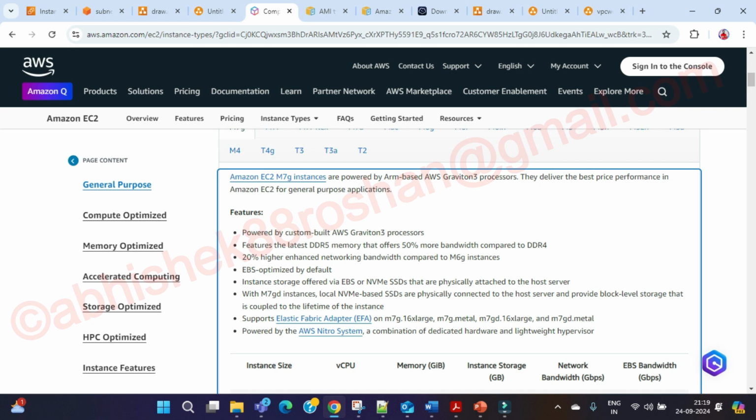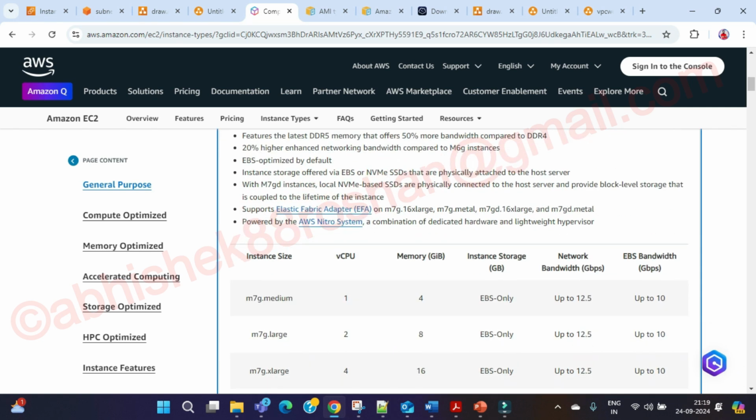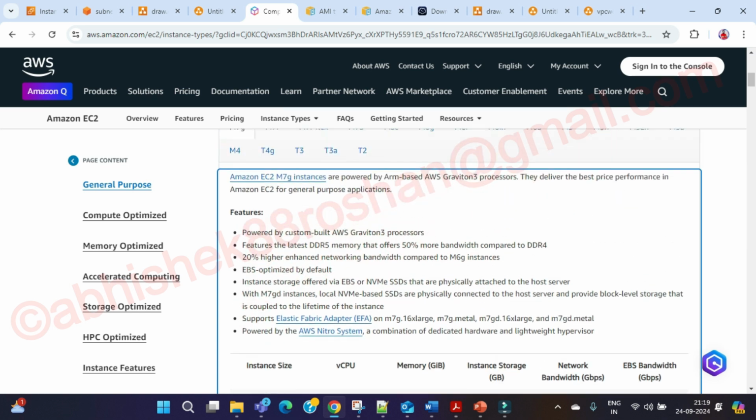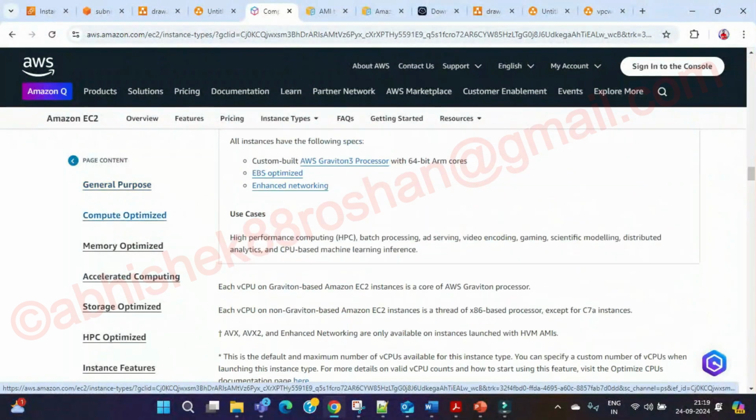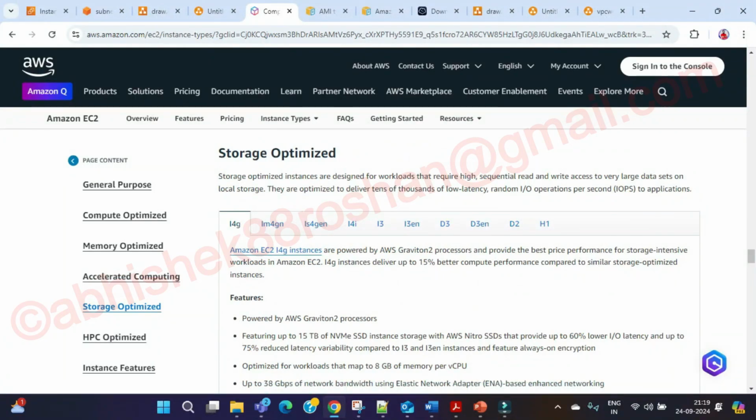Now we are getting into the instances. So at every step you need to calculate your costings. Why? Because if you go with something which is not required, ultimately it is a loss for the organization, where you don't need that much configuration. If I have to install a single application, then why should I go with compute optimized, memory optimized, accelerated computing, or instances which require a lot of space?